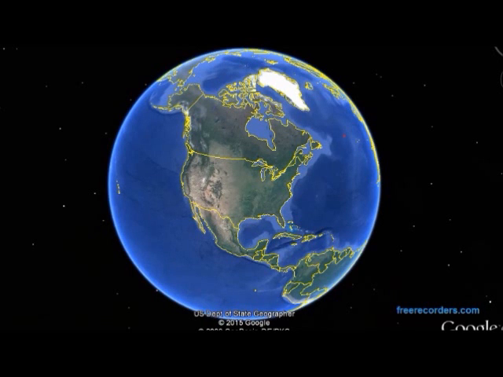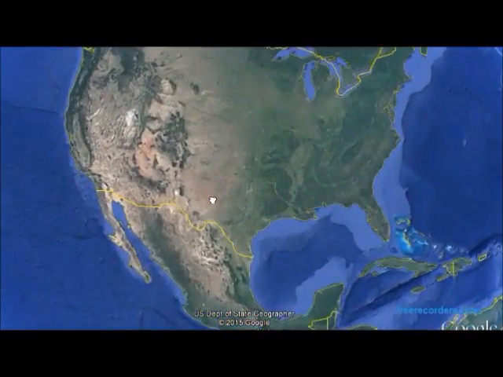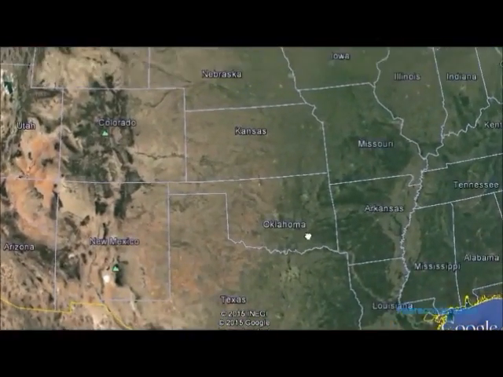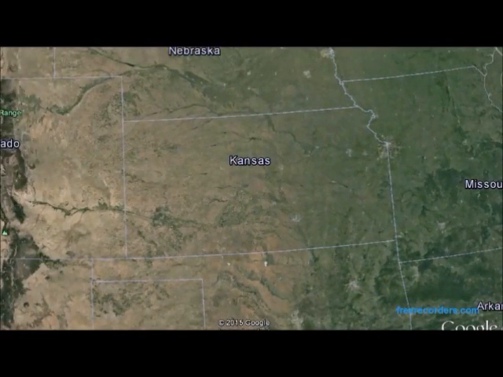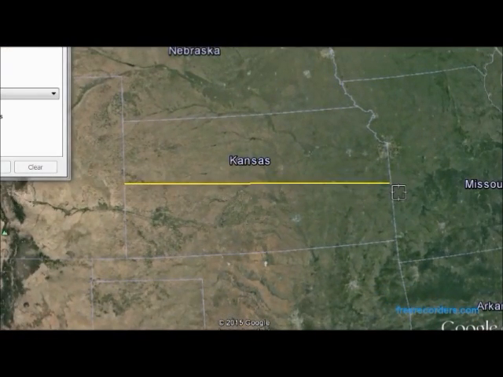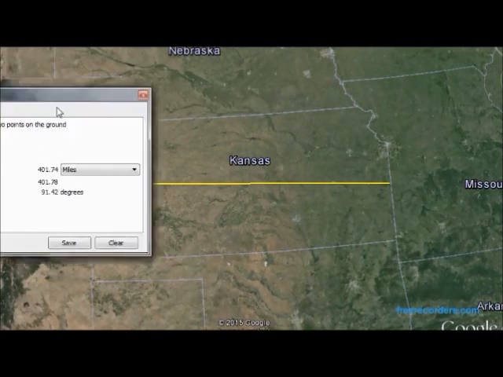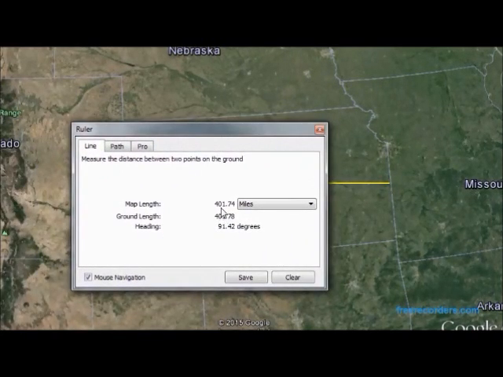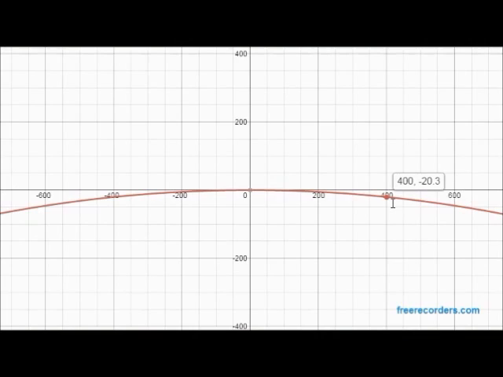Now let's really put our predictive chart to the test. Let's take something we already know, like something super flat, and let's see how much it curves, like Kansas. Everyone knows Kansas is pretty flat. All right, so first let's measure Kansas. How far is Kansas across? The chart says about 400 miles. 400 miles to the right, 20 miles down. Now that seems like a lot, doesn't it? A 20-mile dip. But consider something for a minute.